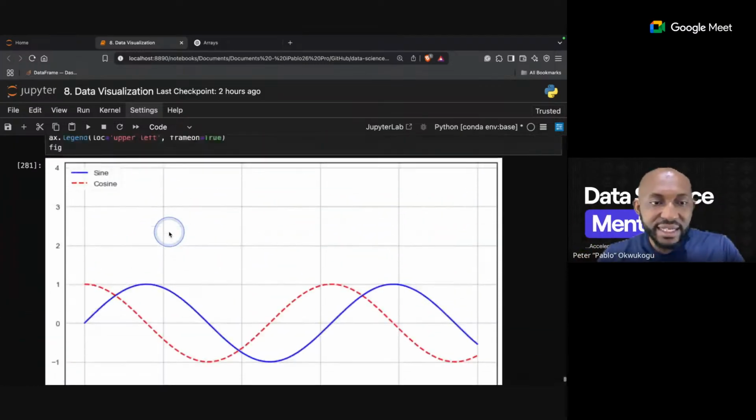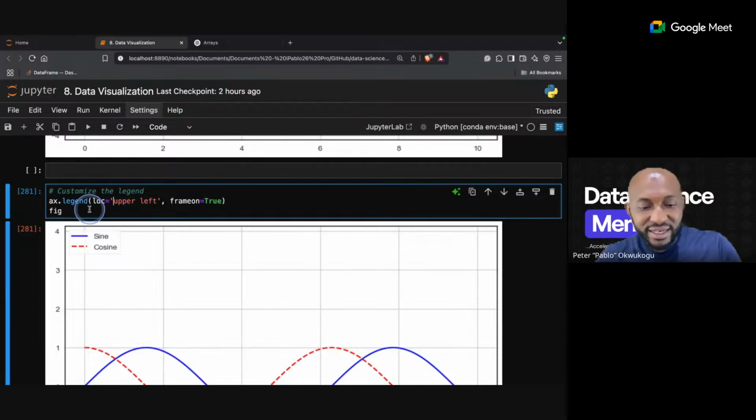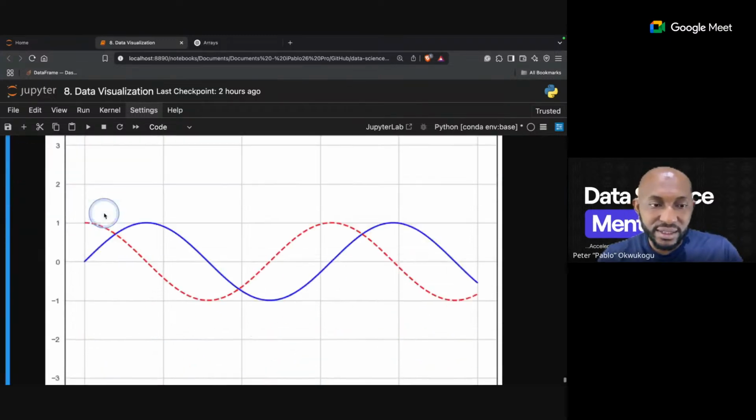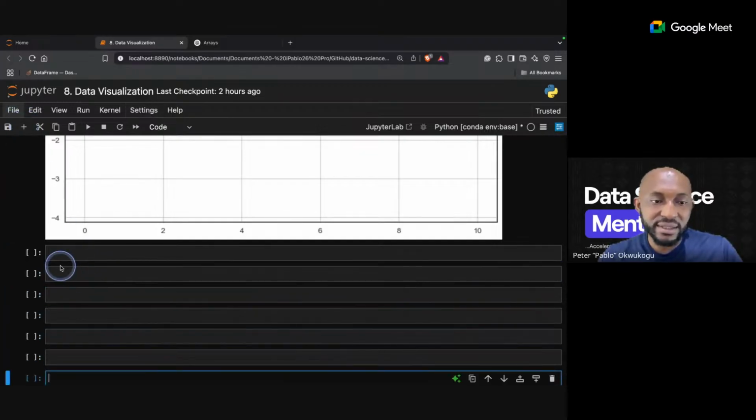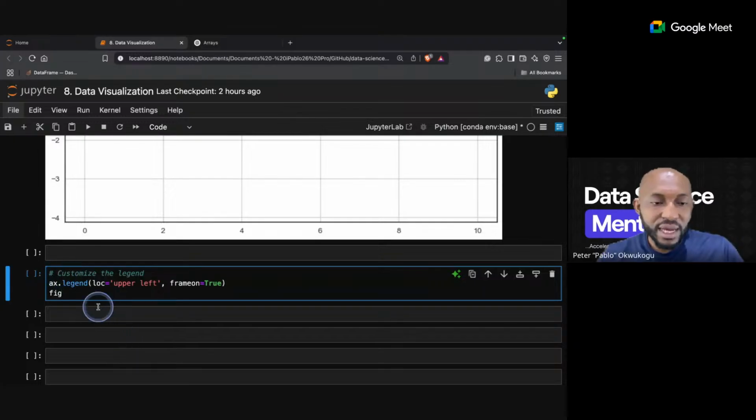So let me copy this whole thing and bring it over here to customize this plot. What I'm going to change here is just to let you know that there are other parameters. There's the lower left, and here we can choose to remove the frame and then introduce ncol. We're going to introduce ncol two.